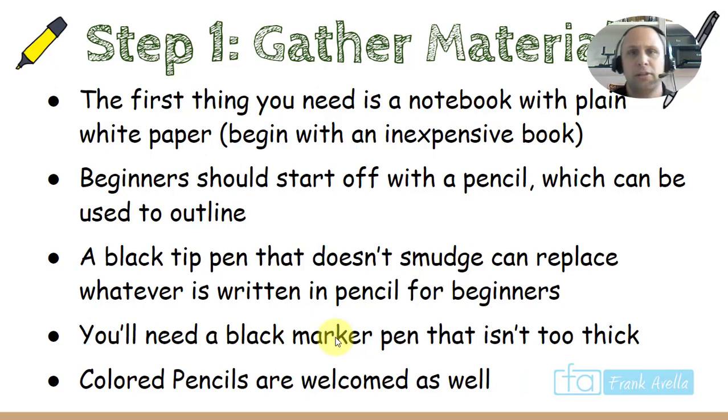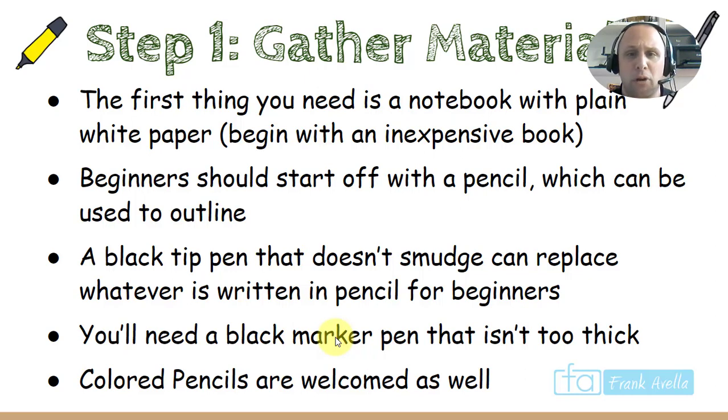So the first thing you need is a notebook with plain white paper, and begin with an inexpensive notebook. Don't start with the most expensive one. Beginners should start off with a pencil, which can be used to outline. A black tip pen that doesn't smudge. You don't want that either. That's happened to me as well. You don't want to get it on your clothes or anything like that.